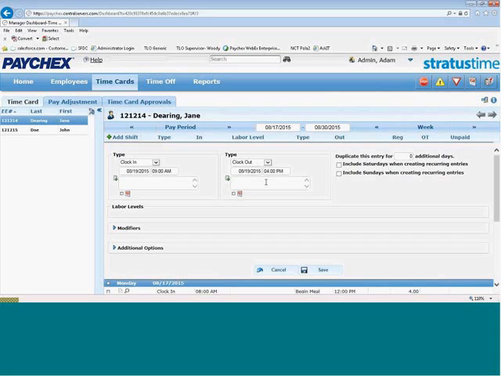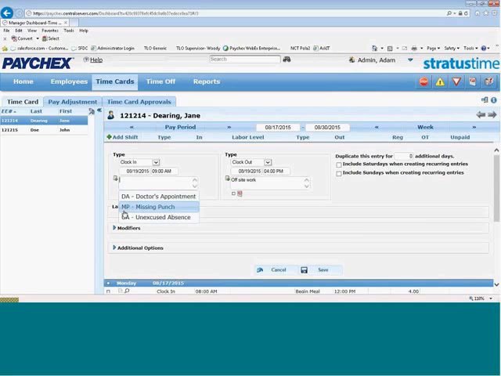There's a place for entering brief notes. In this case, we want to note that this is for off-site work. So that's one way that you can enter notes, and notes are usually a good idea when you're adding time. There's also an option to use these prepackaged notes, or shorthand notes, as they're called.